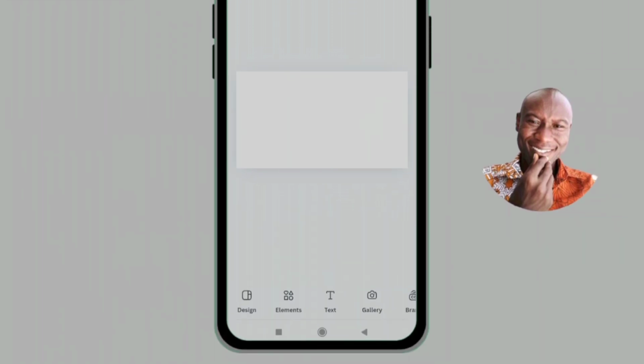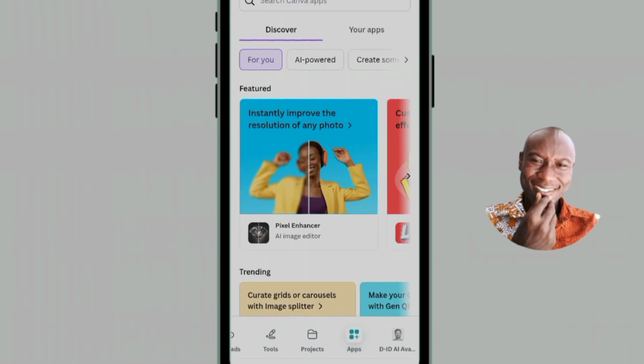To do that, come over here that says elements, text, and gallery. Slide to the left until you find this option that says apps. Click on it. Go to the search bar again.